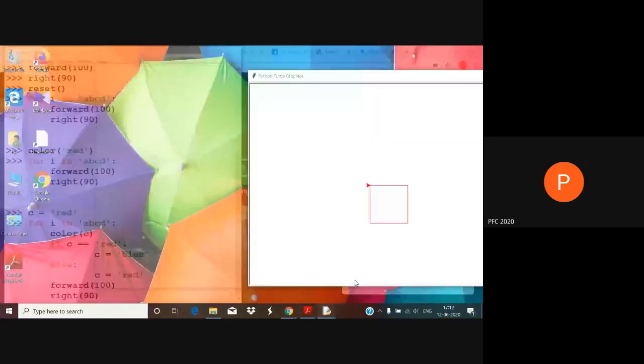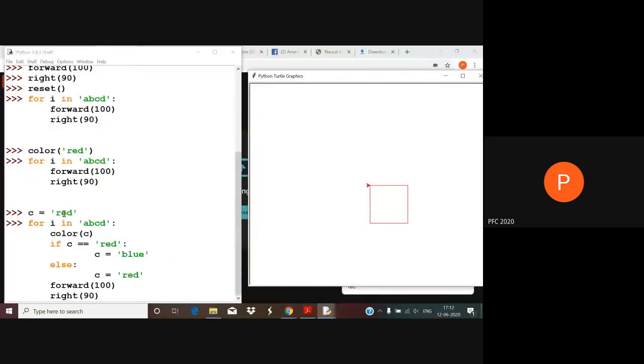Notice that C is red to begin with. The color function uses as argument the variable C, which has value red. So now the pen color is red. Now what this if block does is that because C is red, it changes it to blue.